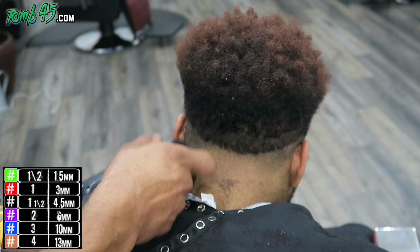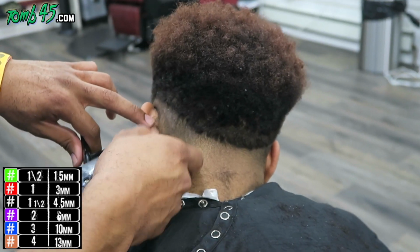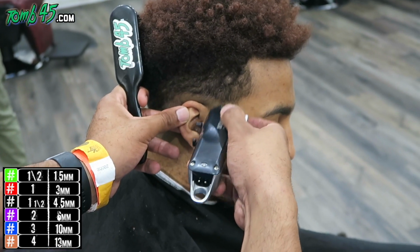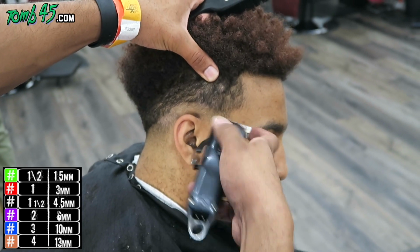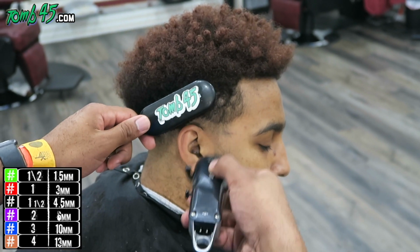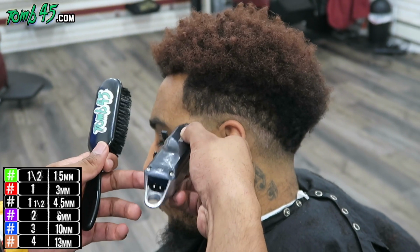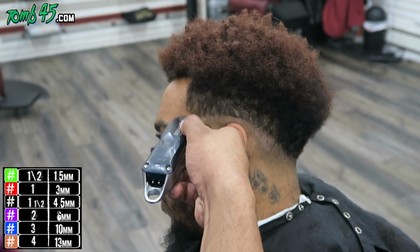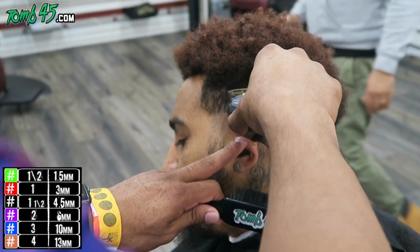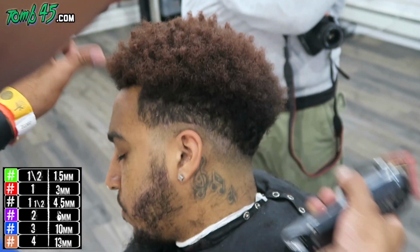Now since we're already here, from the blade open, it's simple to blend the blade closed. So we're gonna start the taper now in the back. I closed my clipper all the way up, and all I did was open it up as we went up. When you start from the blade closed and you open it up gradually as you go up, it's gonna blend out naturally. We're doing it on the sides and the back. It's just a matter of saving time. Why do the whole fade and then come back, when you already have the clipper in your hand and you don't need a guard to make this blend happen.